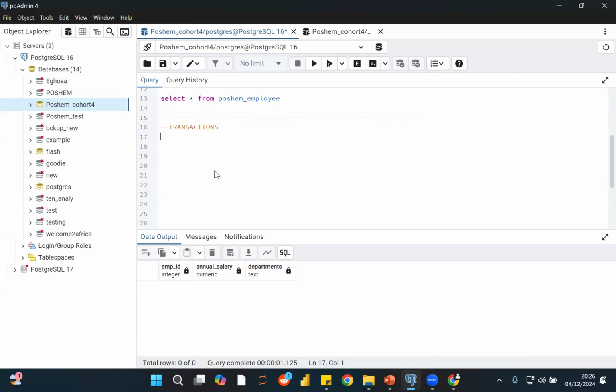So let's actually work with transactions. I'm going to begin my transaction. A transaction is a sequence of operations, a series of operations. It's just like if I want to drive from here to maybe Chicken Republic. I don't know if you know Chicken Republic. I'm sure you probably do. But I want to drive to a restaurant.